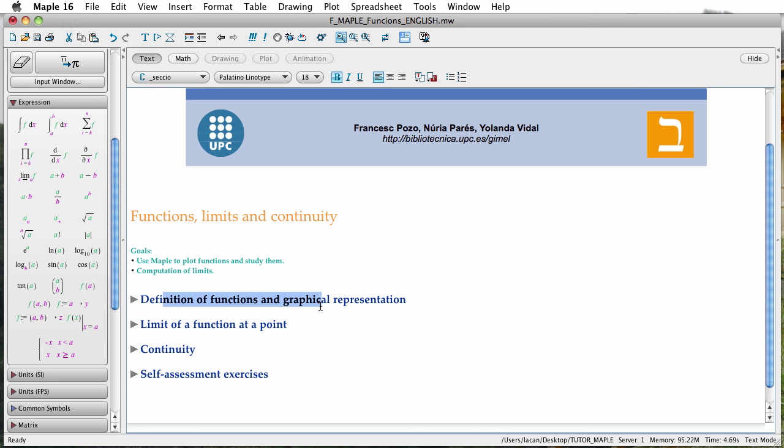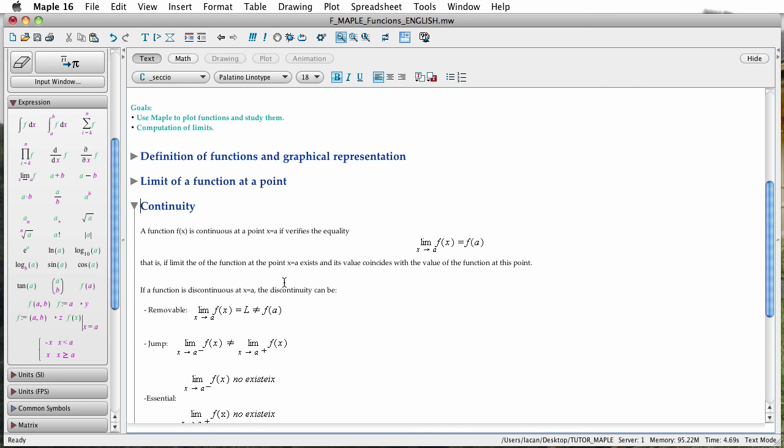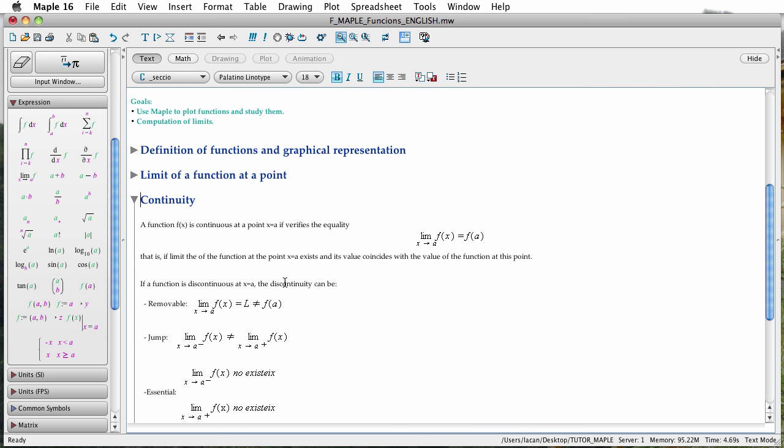So now we know how to define functions, we know how to compute limits, and now let's see how we can use this to study continuity. The limit of a function at a point mainly is used to study the continuity of a function and to define derivatives. So the concept of limit is really important. So now, when we say that a function is continuous at a point, a function is continuous at a point if the limit of the function at the point A coincides with the value of the function at this specific point. Here, even though you have two expressions, there are three numbers involved.